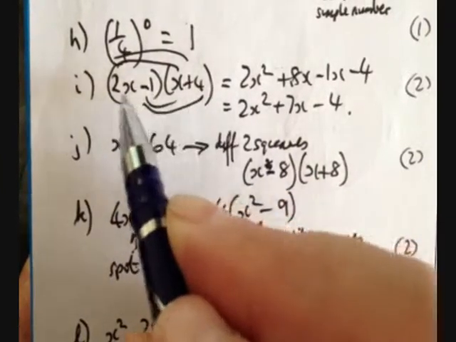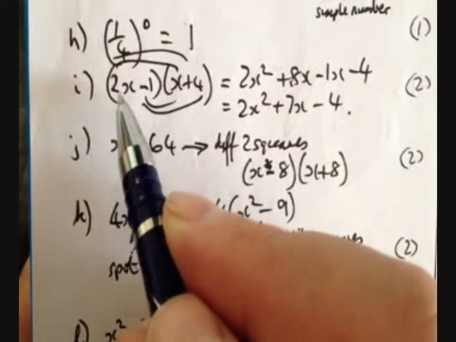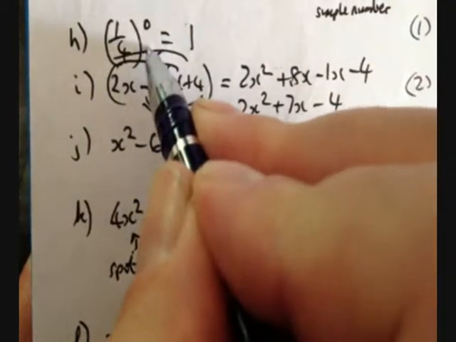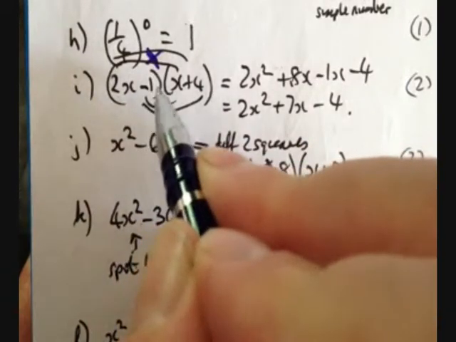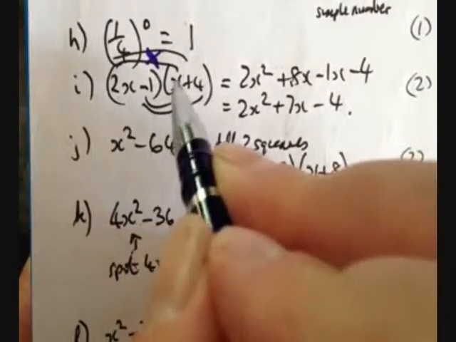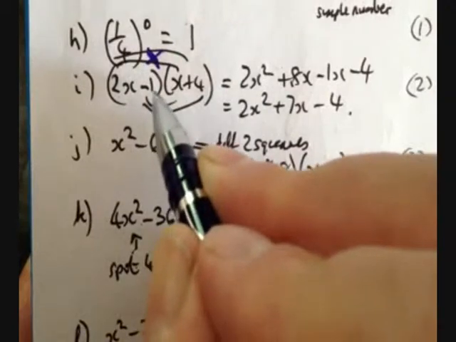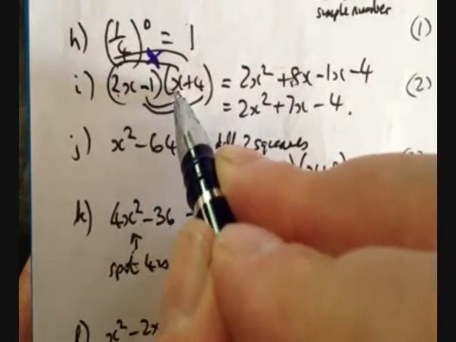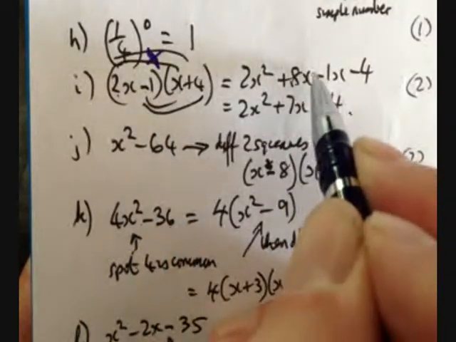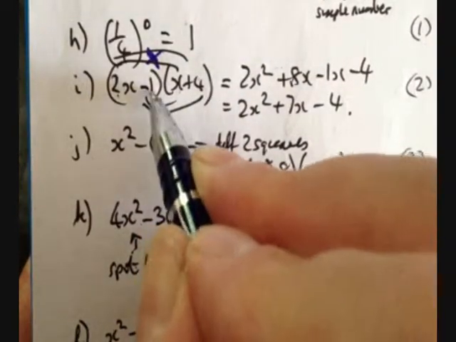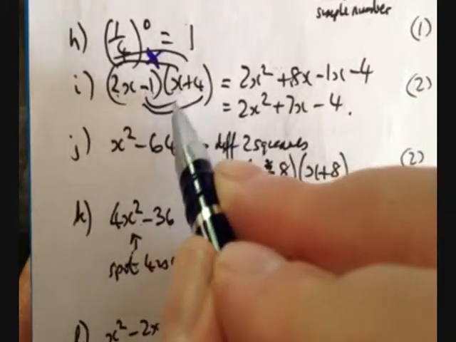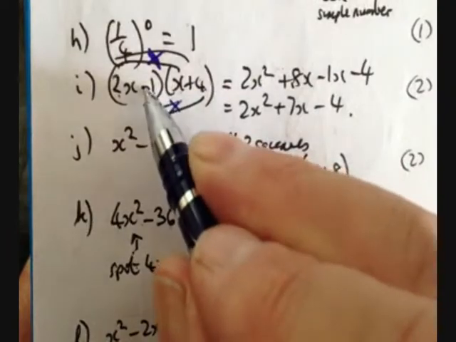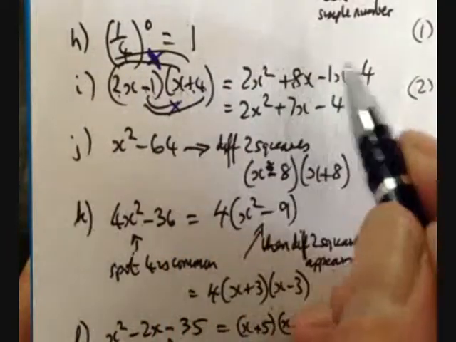Okay, a FOIL with a bit of a difference, but with a 2 on the front. Don't forget, 2x times x is 2x squared. I'm multiplying. Remember this, two things next to each other means you are multiplying. So, 2x times x is 2x squared. And the outer pair, 2x times 4 is 8x. The inner pair, minus 1 times x is minus x. And the last pair, minus 1 times 4. 4 ones, don't forget, you're still timesing, is 4, not 5 or 3. And then the signs there are different, and so it's minus.